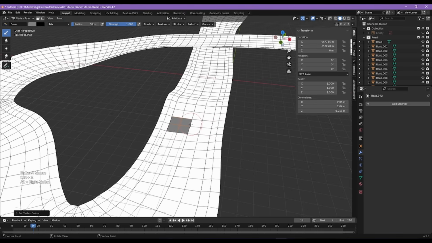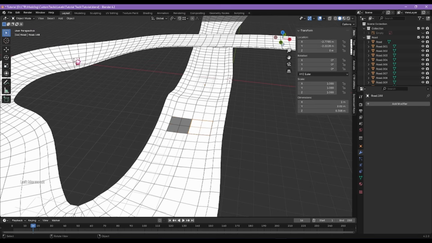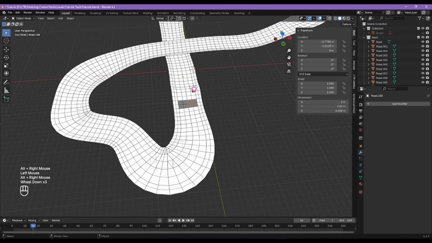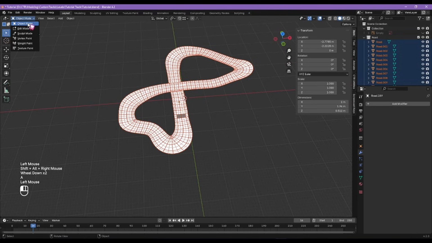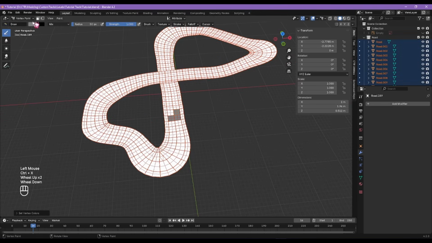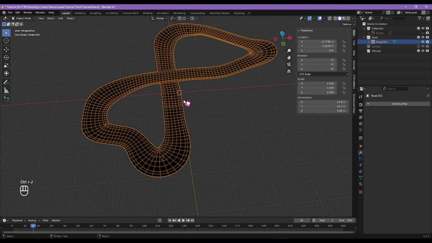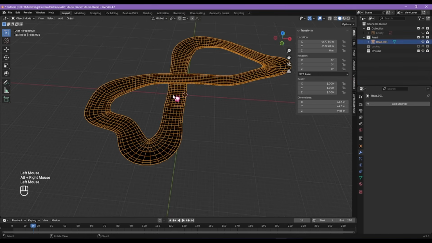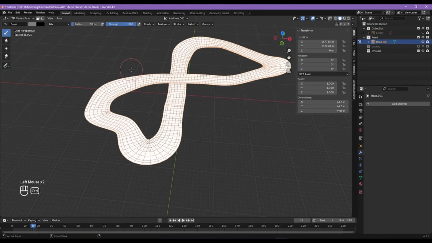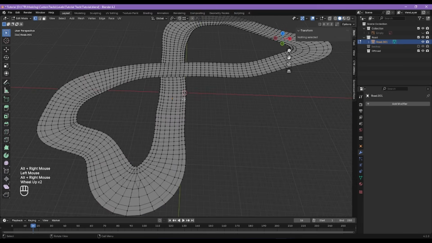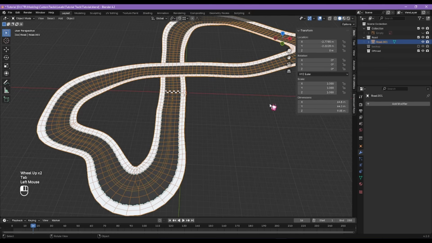Now you can use Ctrl X to fill in an object. However, when your objects are separated like this, you can't just select them all and then Ctrl X. You have to join them all together again, which you can do with Ctrl J. And uh-oh, what happened here? No, that's fine actually.